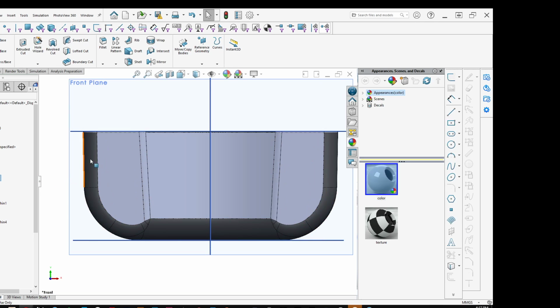But we update that. You can see now that these lines are no longer parallel because of the form. You may be fine with that. You may not have an issue with that. But if you had modeled that in, you may have done something different in your modeling, in your concept.